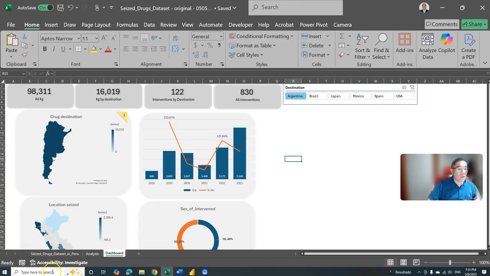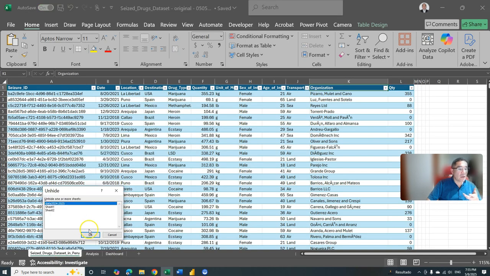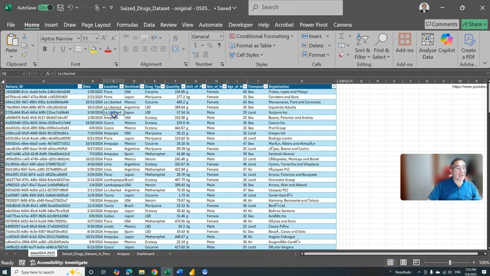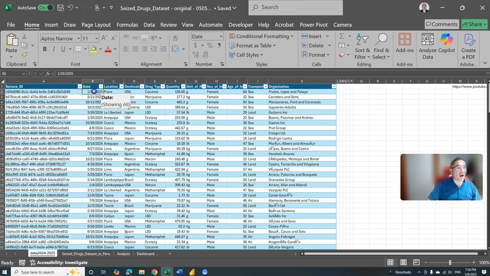Now we have more data, okay, that we are going to hide, okay, and this data covers transactions or interventions for the year 2024 and 2025.